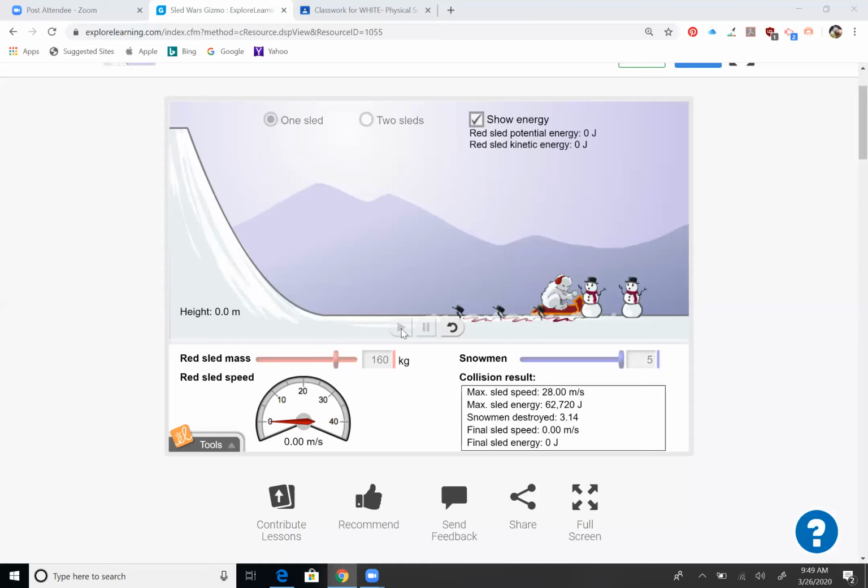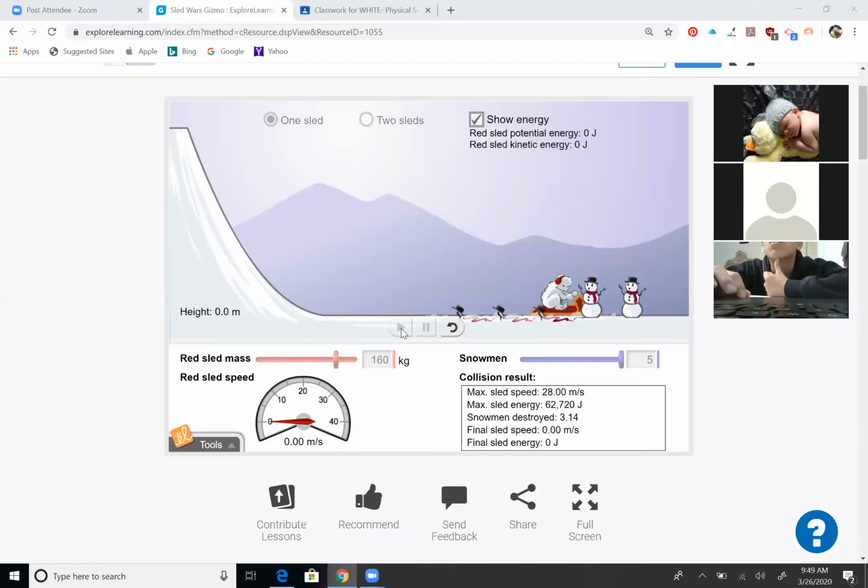Anybody have a calculator available? Yeah, I have one. Let's see what you got. Sawyer got 100. Let's see if it's right. I got 7,840. Very good. Okay, so 7,840, and it's potential energy, which means it's measured in joules. Kilograms times meters per second squared times meters is how we measure joules. So 7,840 joules is our potential energy.